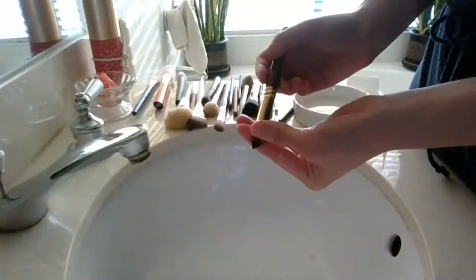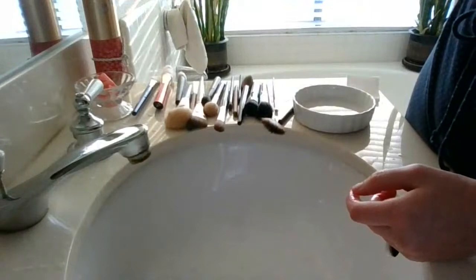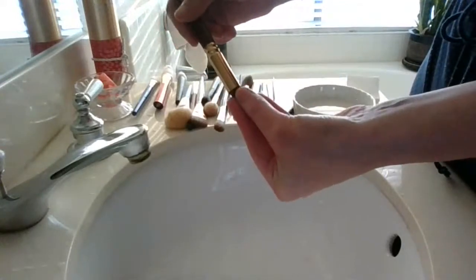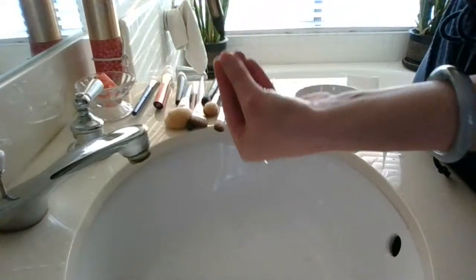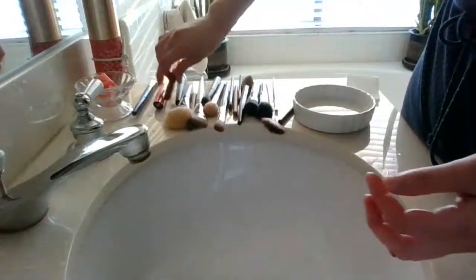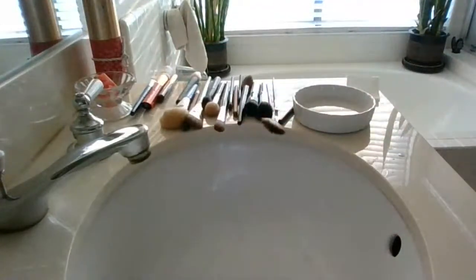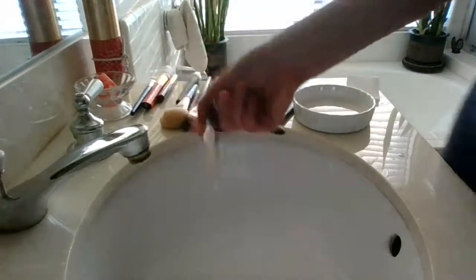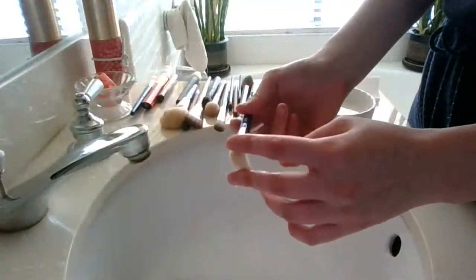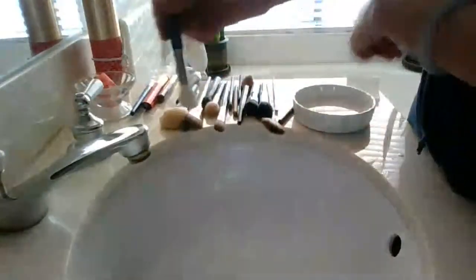This was actually a bad example to show the improvised brush guard on, because this is Canadian squirrel or pine squirrel — one of the squirrels — and this is one that behaves nicely and will dry by itself into a good shape. I just lightly glide my fingers over it and pull it into the shape I want, shaping it, and then leave that to dry. Let me find a goat hair eye brush to wash. This brush is floofy — it's probably not going to dry by itself into a great shape; it'll probably be really unruly and puffed out. So we're going to wash this and roll it in a paper guard.